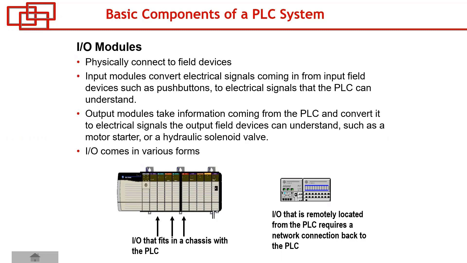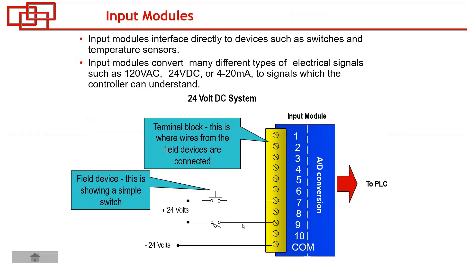This is where many people are not fully clear: what is the need for input and output modules? Even experienced folks who join advanced automation courses — when asked the basic question of what is an input module and output module, and why not connect directly to the CPU, they can't always answer. The physical purpose of an input or output module is to interface between the processor and the field devices — but the question remains: why do we need that interface?